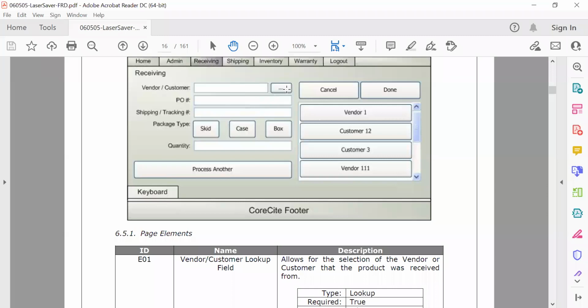But when you actually get the actual system, and when you execute your test case, you need to make sure this functionality is working correctly. If I click on 3 dots, I'm supposed to see vendors and customers. So first we have to go into the vendor and customer section and add some vendors and customers.